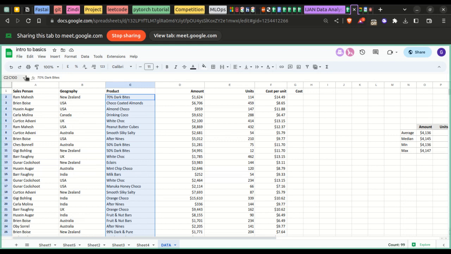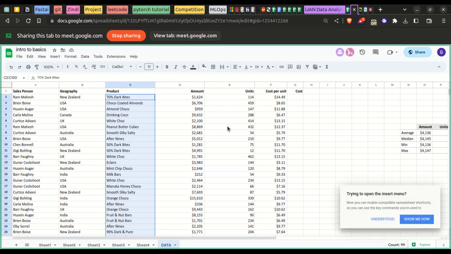So how do I donate that? I hope my screen is not too small. I just noticed that. I hope you guys can see my screen. Okay, let me try to.